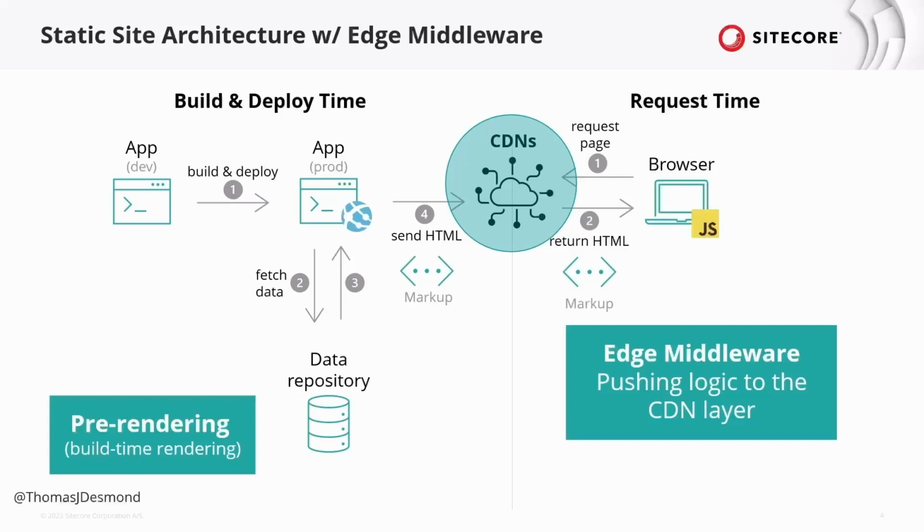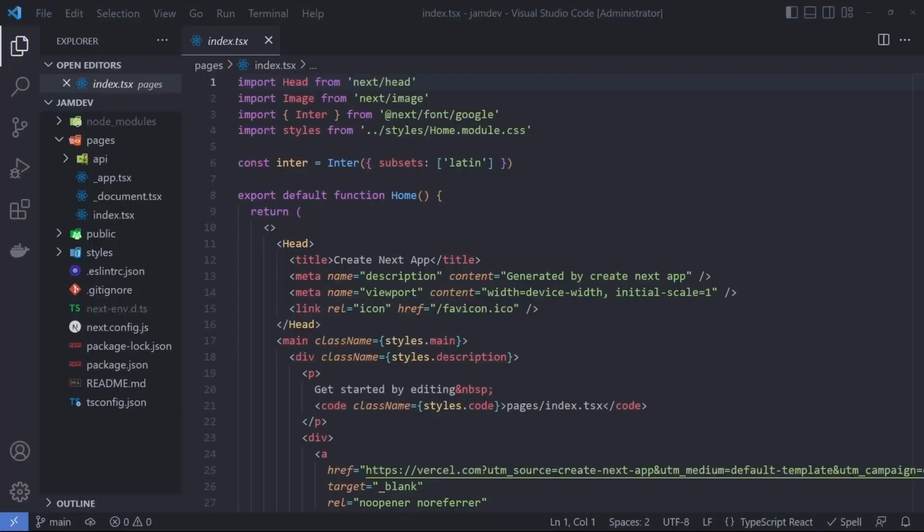So let's create a brand new Next.js application and see how easy it is to get started with Vercel Edge Middleware. Here I am now inside of VS Code in a brand new Next.js application. I used npx create-next-app with TypeScript to generate this, and this is a brand new out-of-the-box Next.js application.